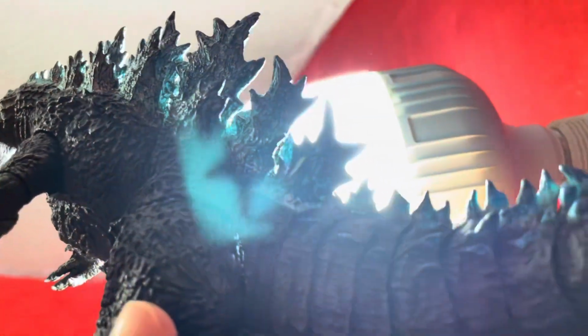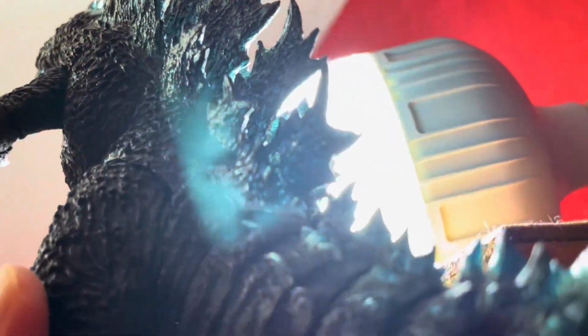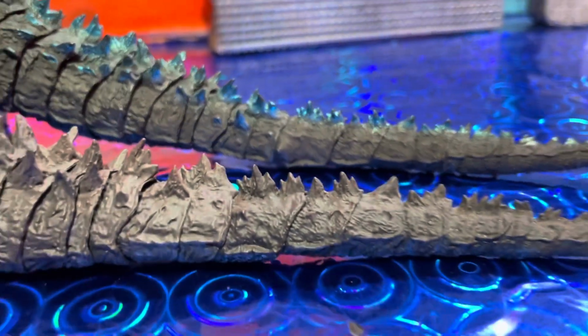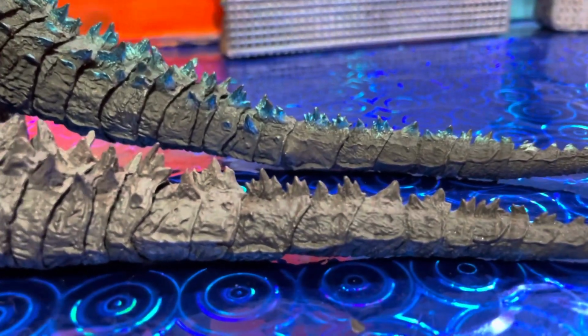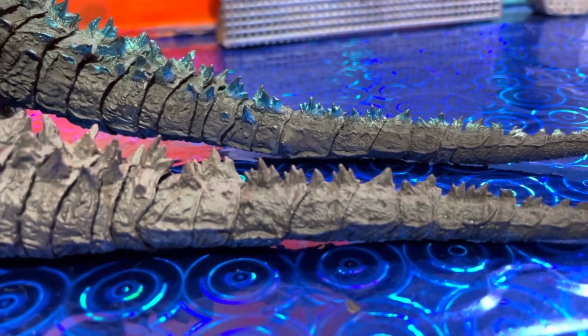Also, this is proof that yes, this is absolutely translucent, but it's very difficult due to the metallic and the black covering the translucency of this figure. But if you do get it at the right angle, you see it. Now this is proof of what I'm talking about. The old Godzilla 2019, comparing it to the 2021, doesn't have that weird looking spike coming out from the tail.